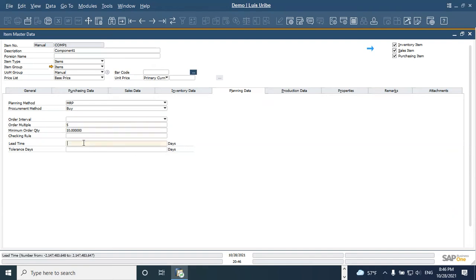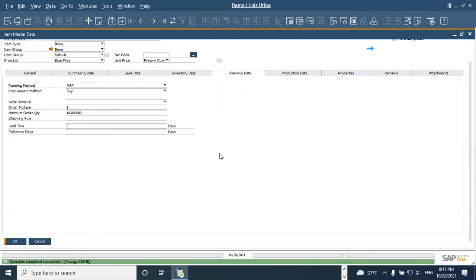And my lead time will tell the system, especially when running the MRP, how long it will take to get that material to my warehouse, to my door, so I can have it as part of my production process without any interruptions. Let's say in this case, 5 days. This is very, very important data that we need to set up when using a component as part of a bill of materials. Let me just update here.